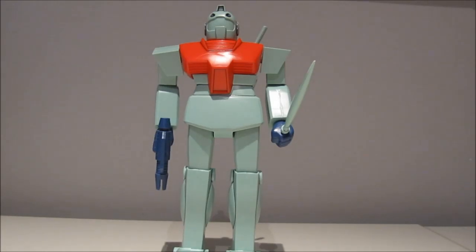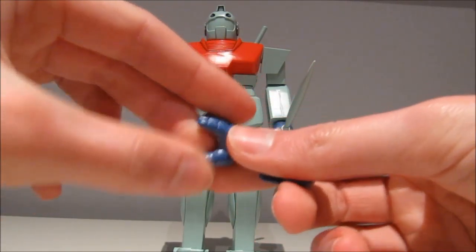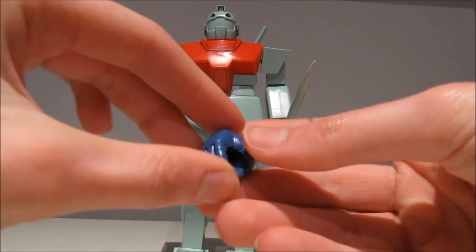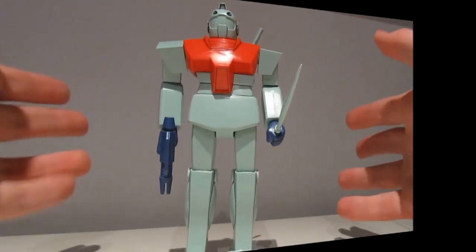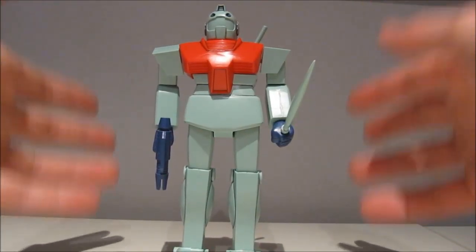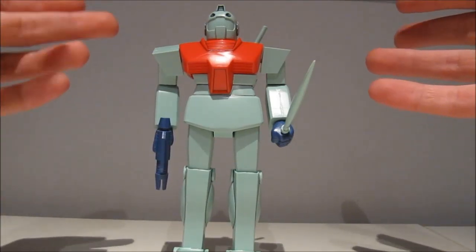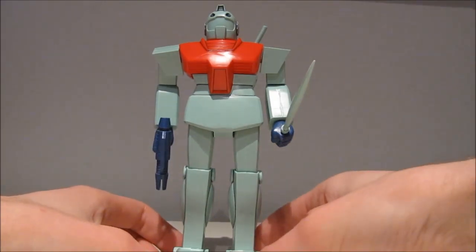The final two things we're getting is this pair of open palm hands, which can be used for some nice poses, I guess, but it's a nice thing nonetheless. As always, the inevitable question is, do you want to buy this? Well, for 700 yen, it definitely isn't an expensive model kit, but that doesn't make it any better, really.